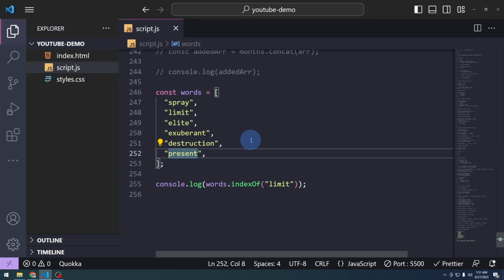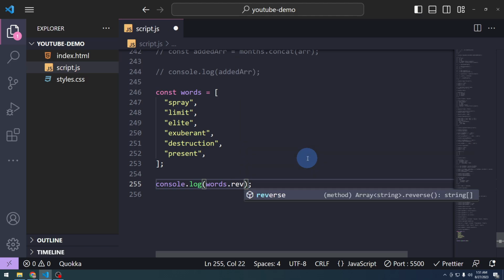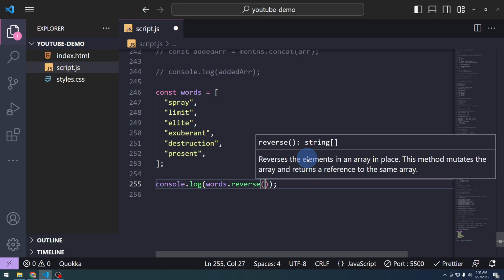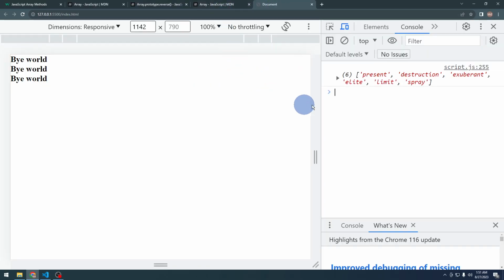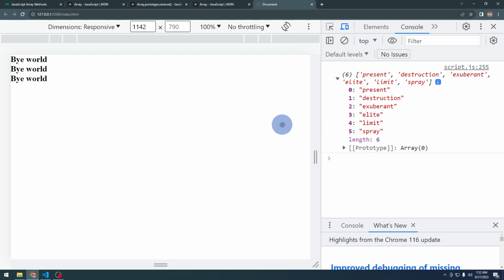Let's go ahead and see that. Let's do words.reverse. This is a pretty common technical interview question as well, where they ask you to reverse an array or a string, so this is pretty interesting, I think.